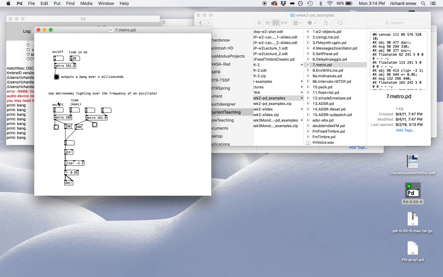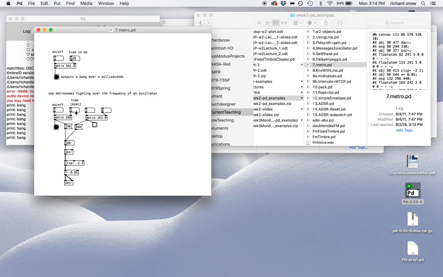I can change it over time, speed it way up, slow it way down. And so this little example here is a single oscillator with 2 pitches, but I'm using 2 metros to kind of fight over what pitch they want the oscillator to play. And since they have different speeds, we get this interesting pattern.